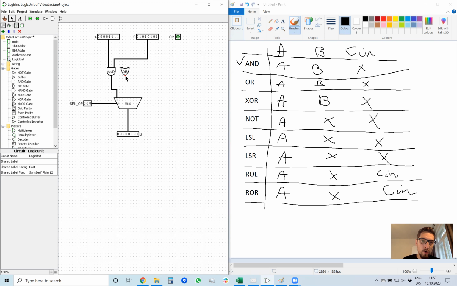Okay, so OR output goes into the second select signal, and inputs will again be A and B. So it takes as inputs A and B, calculates OR. So when we select operation number 1, then it calculates OR on these two numbers.